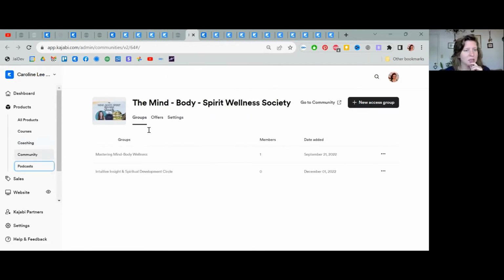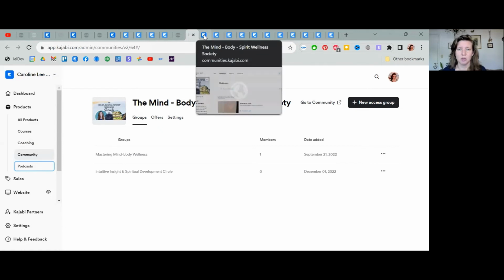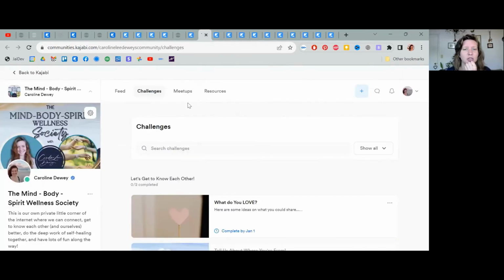Okay, so the next thing in these products is the community. This is another thing that I've kind of played with, but I haven't fully used yet. So I haven't actually invited anyone into my communities yet, but I have started playing and building. So I'll just show you, this is what the community generally would look like. It's very much like a Facebook group in the sense of what you can do in the space.